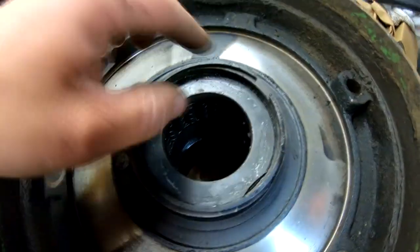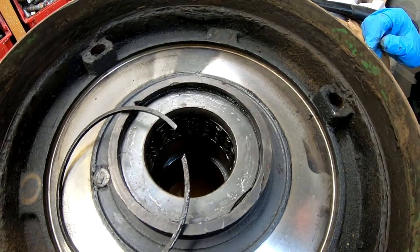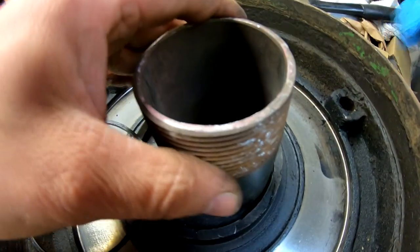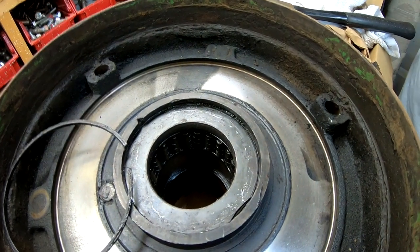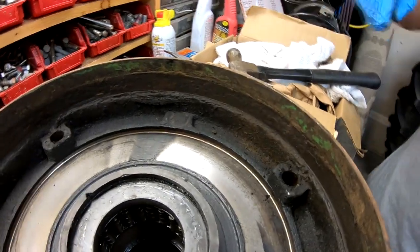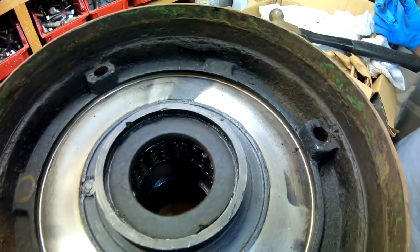Now we're going to work on getting this felt out of the center. There's a snap ring that goes in a groove inside here. What I like to do anytime there's a snap ring involved — if it's holding something in place, I take something like this large chunk of pipe and work my way around the edge, hitting to drive whatever it's keeping inside away from the snap ring to release the tension on the ring. Then it's just a matter of prying out the ring, and then prying out this plate. Just like that.